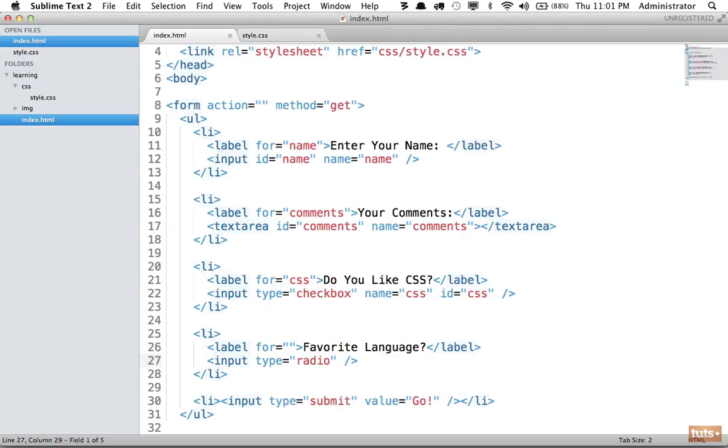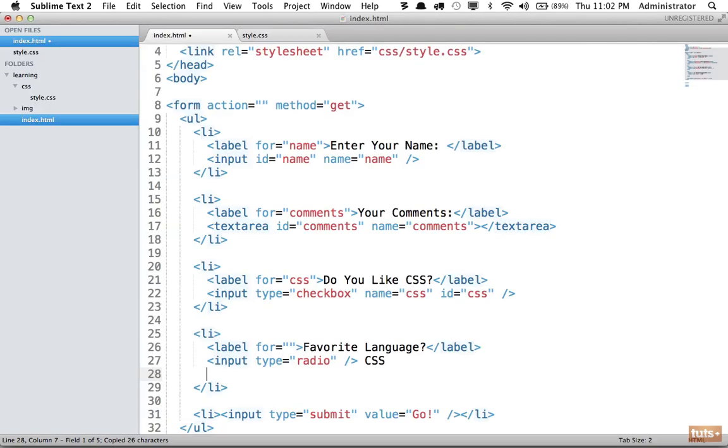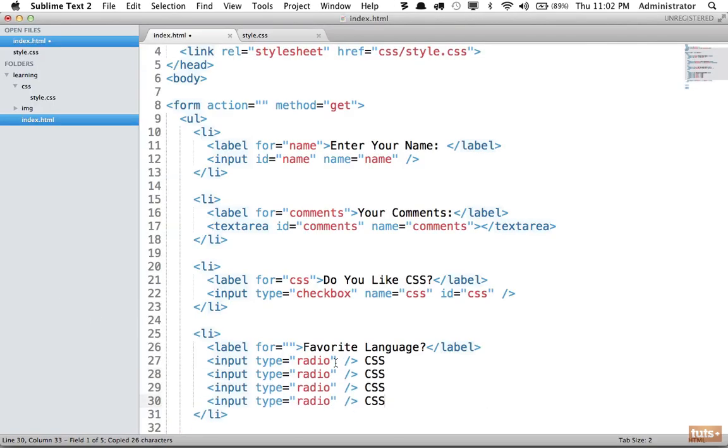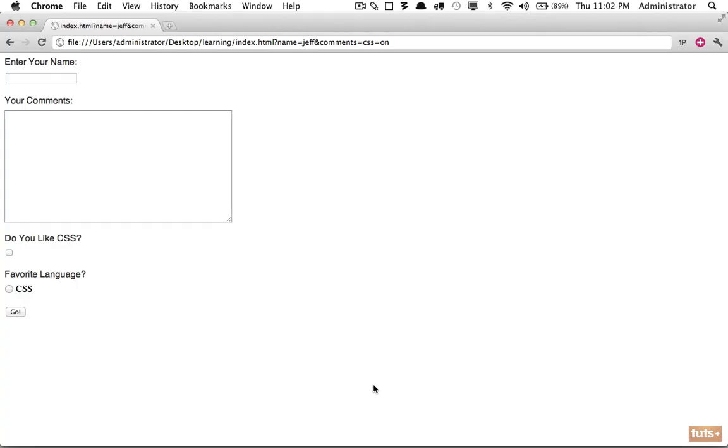So generally you'll have things like CSS. If I reload, can you see that show up? And I'll repeat this a couple times. You'll want to make sure that you add, just as before, a name and an ID. I'm going to leave that blank for now because you know that you're supposed to do that. JavaScript, and the last one maybe Ruby. Reload, and now we have a list of items.